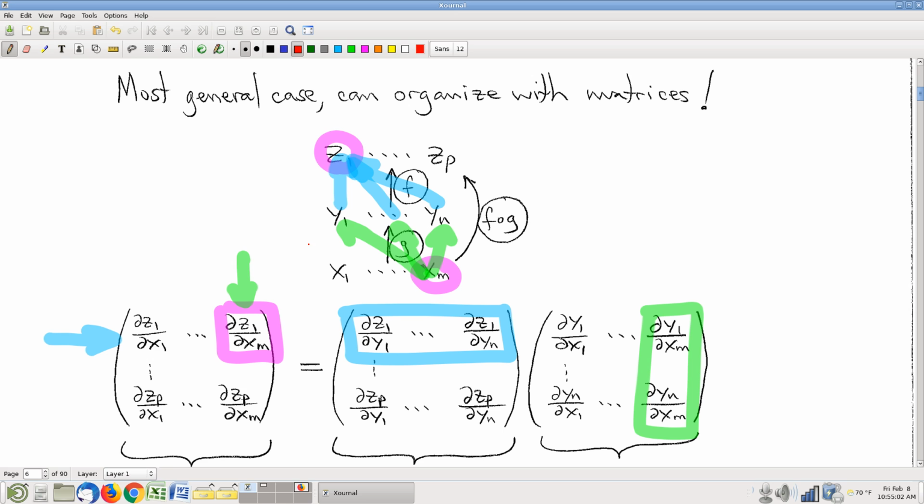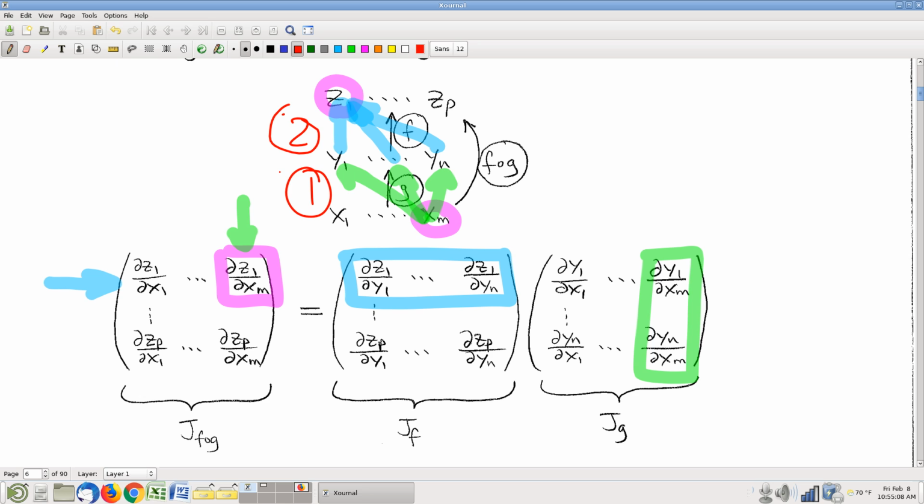well, that one acts first and that one acts second. But the one that acts first, you write on the right. The one that acts second, you write on the left. And we're kind of accustomed to going left to right instead of right to left. So it looks backwards at a glance.